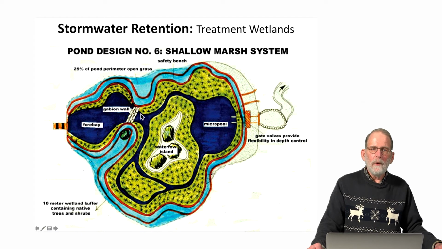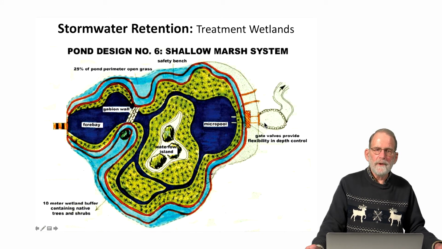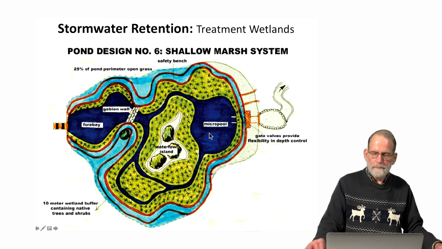And so after flowing from the forebay into the wetland system here, then it flows into what's called a micropool, where you get final polishing of contaminants, especially algae contaminants, before the water is released. So these systems are capable of taking runoff from neighborhoods, for example, and creating a discharge that is relatively pure. They also create significant habitat enhancement for different species of wildlife.